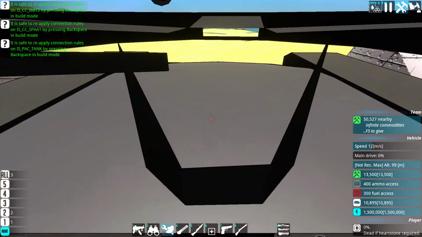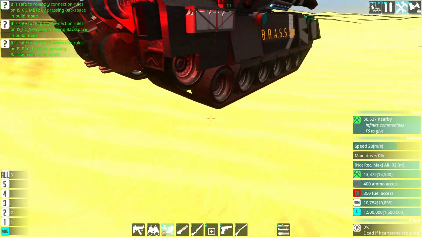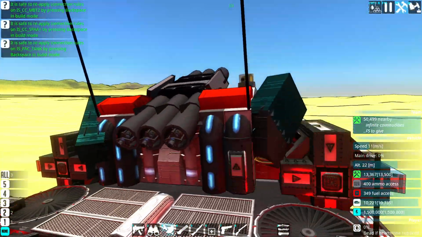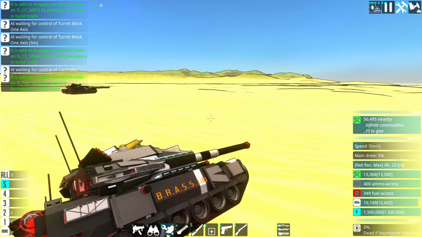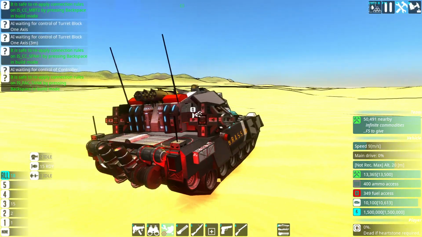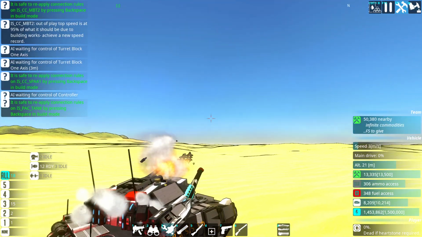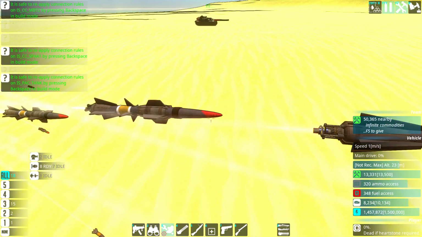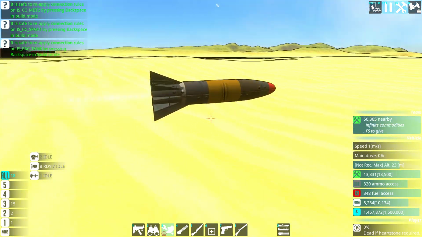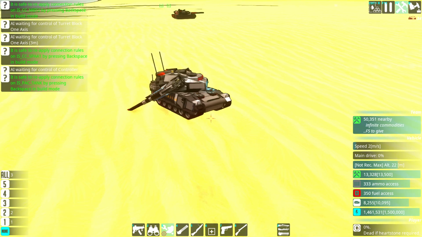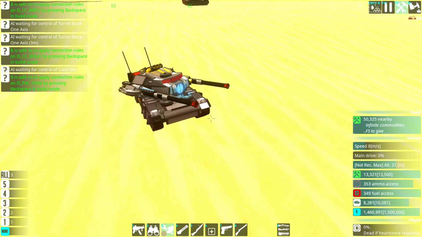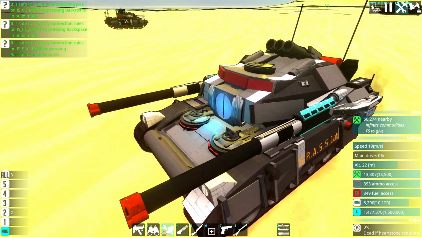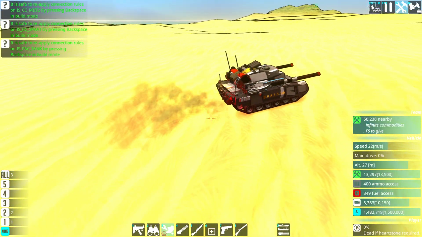We have a pack tank from Brass Lab. I do like this one. Nice custom missile launch tubes. Oh my god, what the heck? That was weird. I've seen this thing before, I just don't know what. Look at those fins, very nice. That's quite cute as well, honestly. Well, if it doesn't murder itself on the ground, I think those are diff guns, actually. It looks a bit like a Hadron with that lens at the front, but I did say long-range lens, so it's got both, I think.